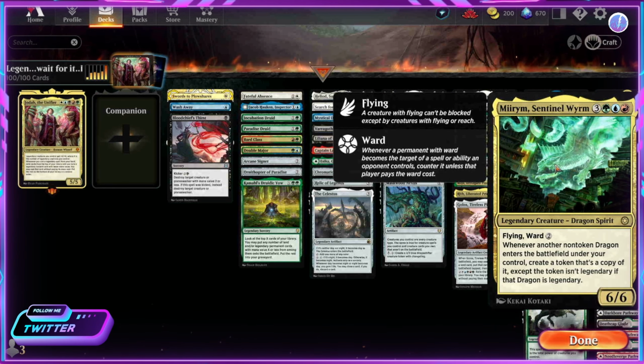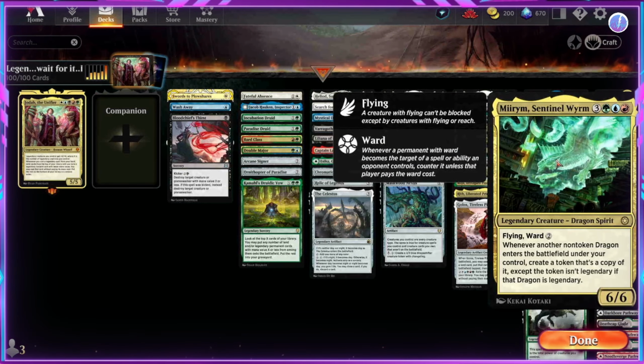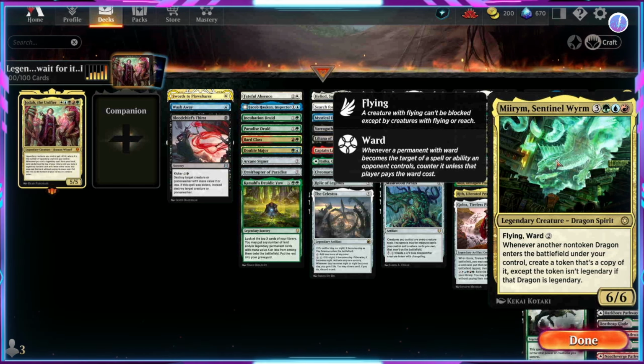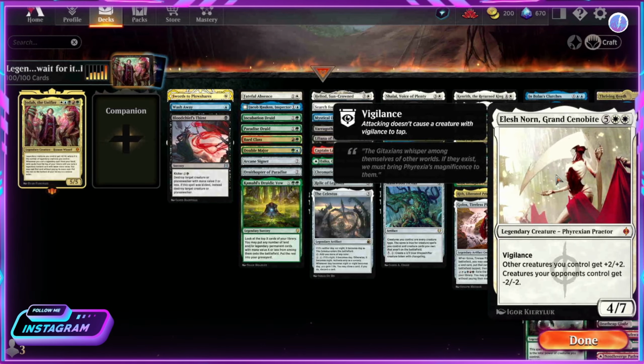Miirym, Sentinel Wyrm. So here is the kicker on this deck. This is why we did the Maskwood Nexus. I want everything to be dragons, so then I can copy those dragons and make sure that I'm getting double the legendary stuff whenever it comes out there. And we're going to have just a stupid good time.